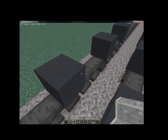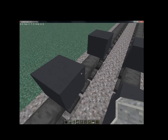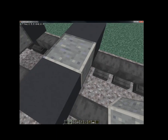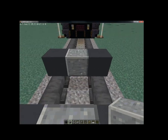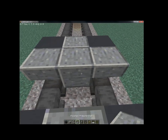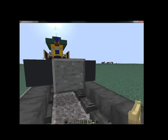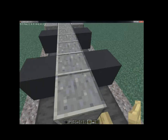So let's place in our polished andesite stairs. Add in birch fence gate. Add in birch fence gate opened. You always gotta have these opened.